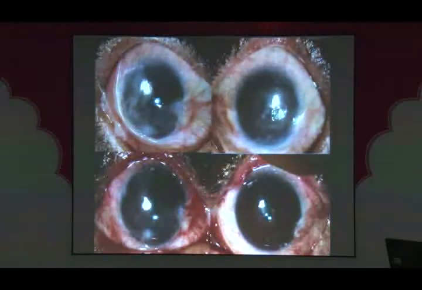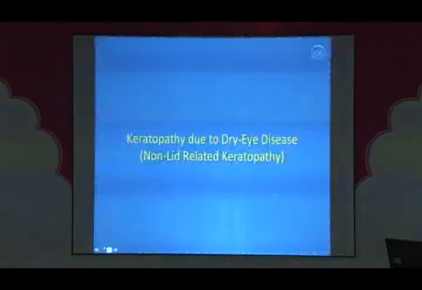Another very good example is the extent to which mucous membrane grafting reverses keratinization on the surface. You can see these bands of keratinized epithelium on the ocular surface. This patient, a young lady, had SJS as a reaction to anti-obesity medication. And this is post mucous membrane grafting and adequate lubrication. You can see that these bands of keratinized epithelium are totally gone. And the patient has very good vision.